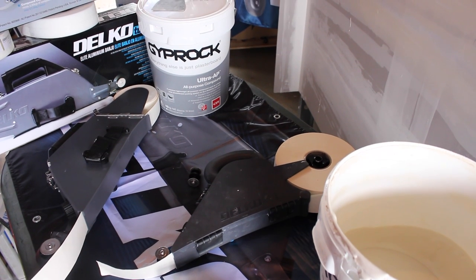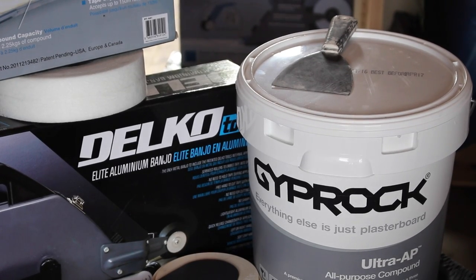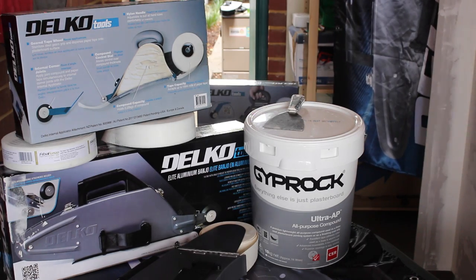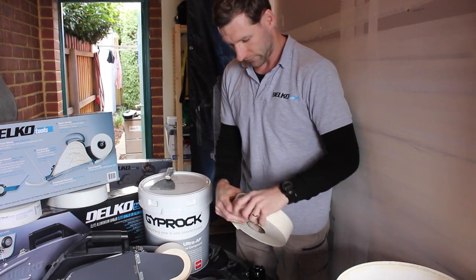So here we have the Delko Tools plastic taping tool package and the Delko Elite aluminium banjo. So we're just going to put it all together. They're both compatible with the 500 foot rolls of paper tape and fibre fuse.